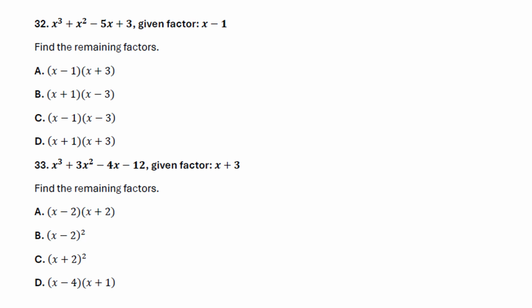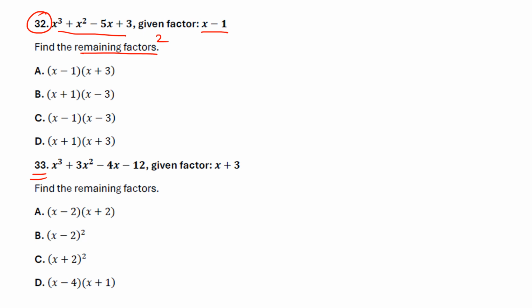Now I'm showing you here what kind of ministry exam question can come for your exam. I will solve question 32, and in the comments I would want you to give me the answer for 33. As you know, your exam is multiple choice, so A, B, C, D, there will be 4 options. You have to select the correct one. Now this is the polynomial given and this is the factor given. One factor is given, you have to find the remaining two factors. So A, B, C, D, these are the 4 options.